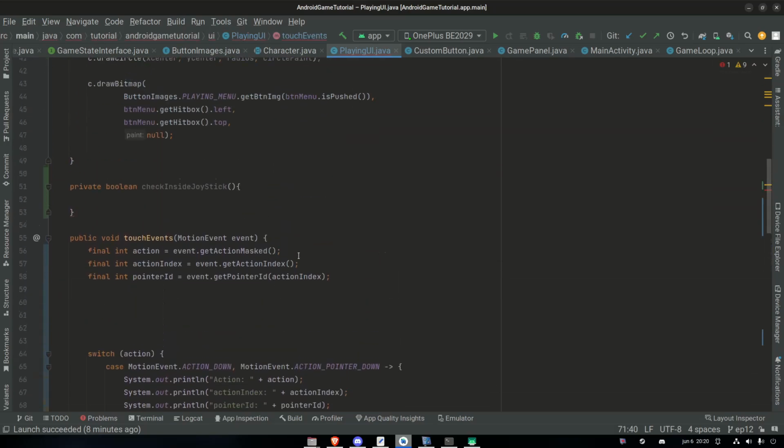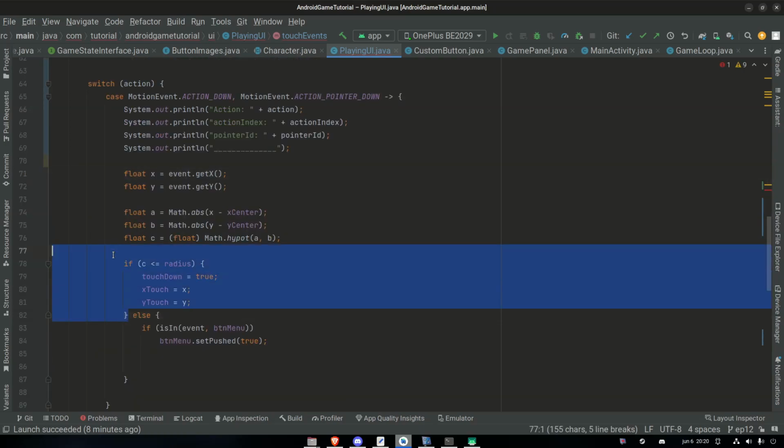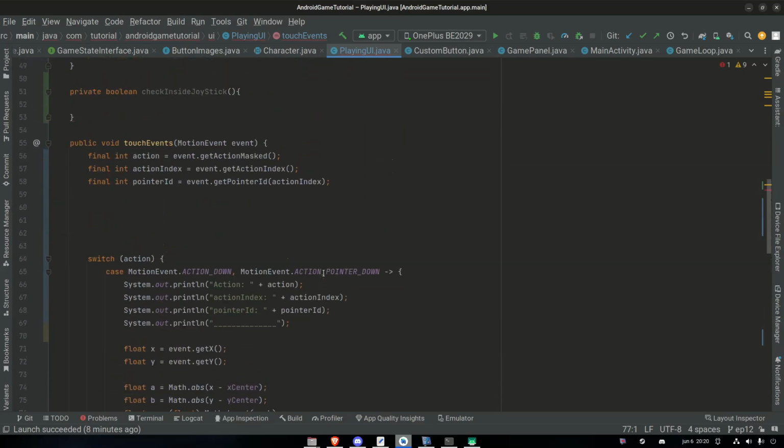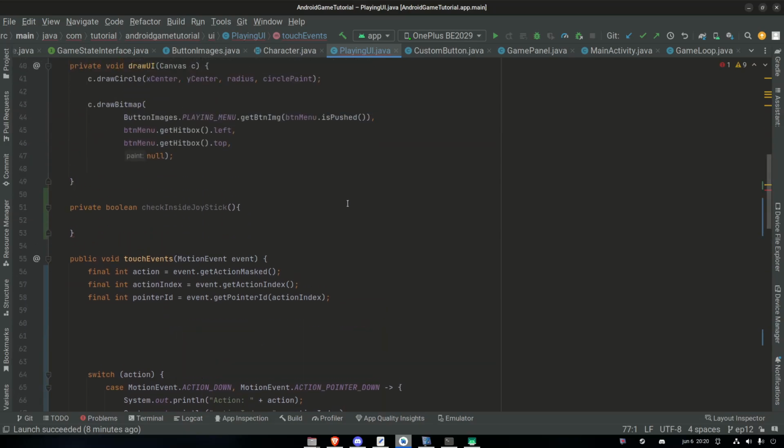But what if we already pressed and are moving around the player, and then all of a sudden we add another pointer to the screen? That one is outside the radius, so it's gonna say touchDown is false, or it's gonna interfere. So we need to keep track of which pointer is inside the joystick.